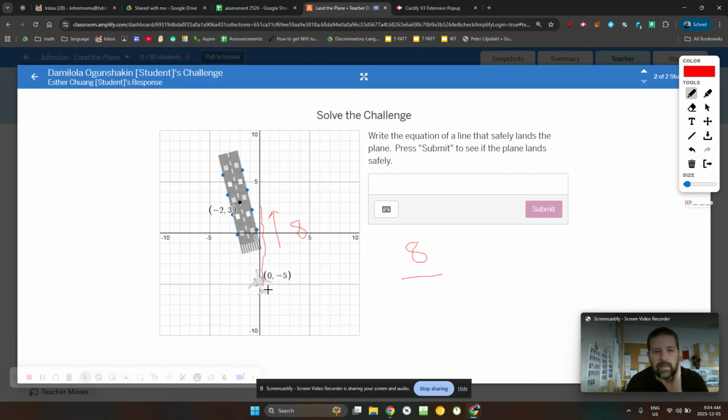Now we need our run. It goes from 0, and it travels -1, -2, because it's gone 2 this way. I don't know if my thumb's the right way, it looks wrong in the picture, but anyways, you get the point. It's gone -2 instead of +2, so I'm going to put a -2 down there. That's my rise over run, 8/-2. Well, 8/2 is the same as 4/1, which is the same as 4. So this is the equivalent of -4.